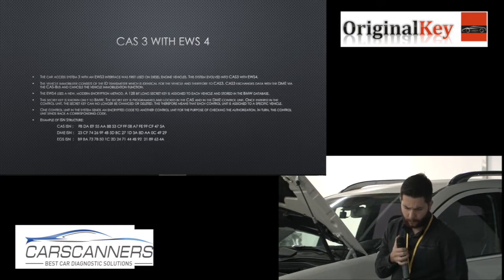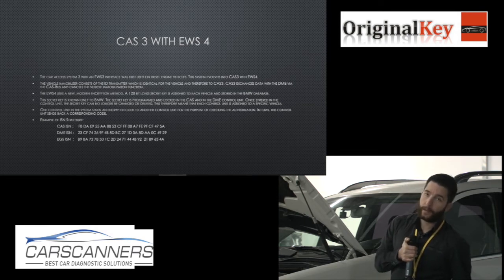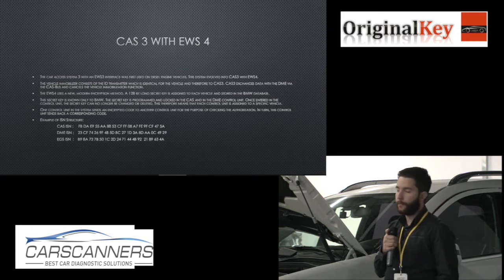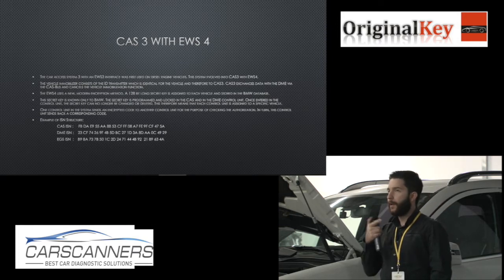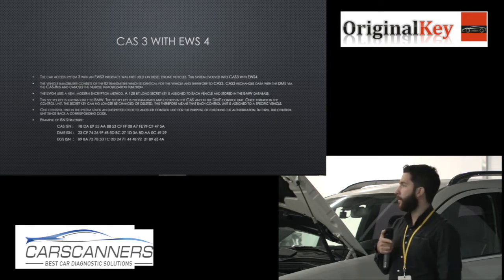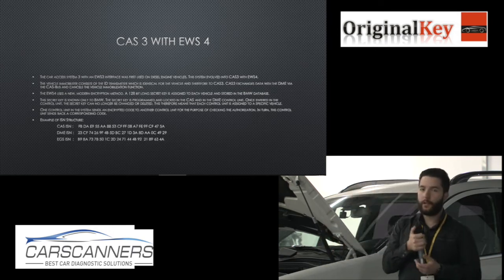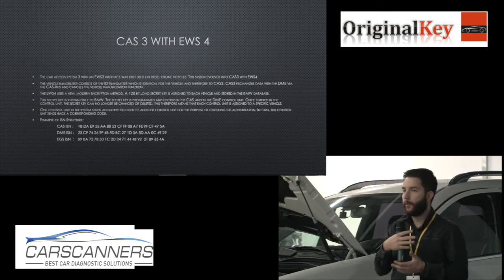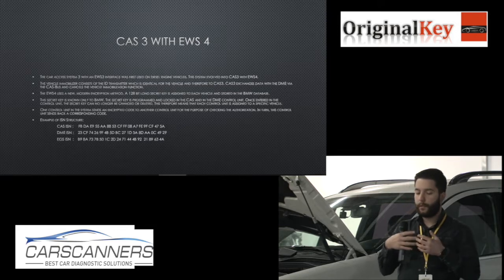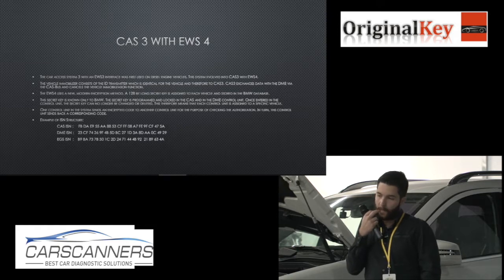And here the ISN in the CAS is actually encrypted. So the communication first of all takes care of the encryption and then communicates with the other 2 ISNs.